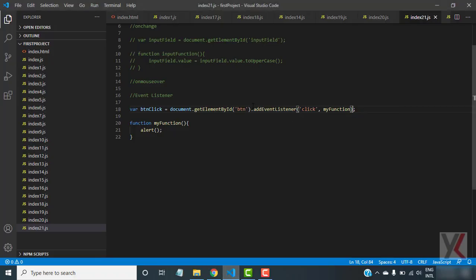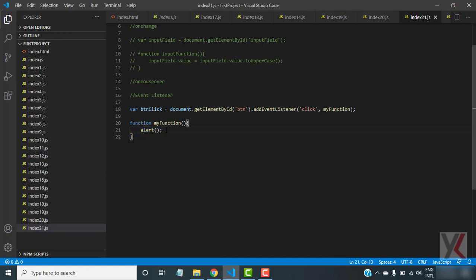So here we are adding an event listener, that is this click event, and we are executing a function. Here we are passing my function reference, and inside that we are simply opening an alert box.